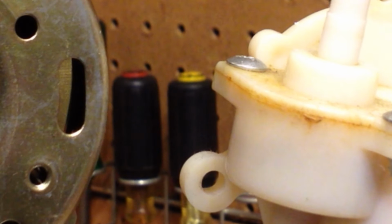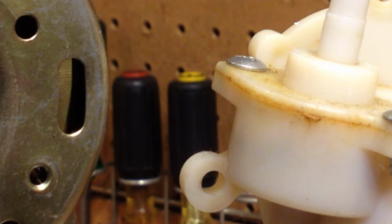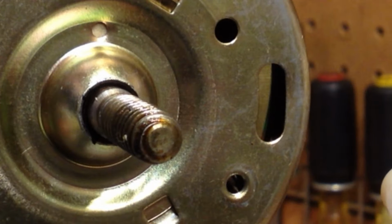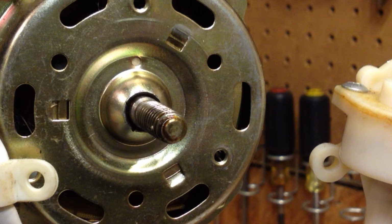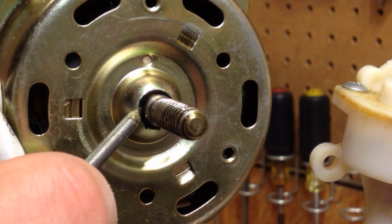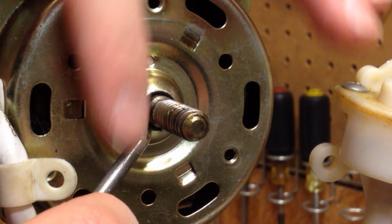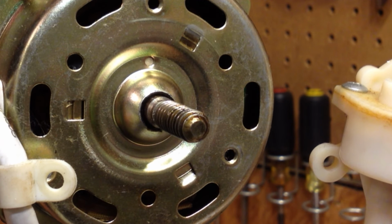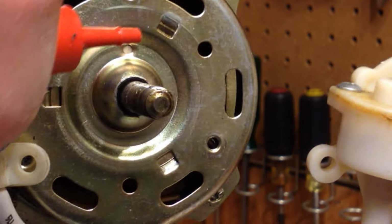Okay, now that all the junk is gone, I can oil it. Oh, that wasn't even in the video? Darn it. Well, what I did was I had a nail here, and I put it on the side, and I turned the shaft so that the junk would go onto the nail and away from the bearing. Anyways, I wish that footage was captured. Oh, well.